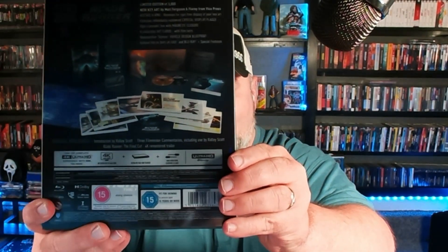The very first one they released was Blade Runner. I want to give you a size comparison — here's the slip for Night of the Demons just to give you an idea. So it is a pretty substantial, good-sized box. I'm not going to go into great detail on the first four; I just want to show you what they released and what they look like. On the back you can see everything you get with these, and the two I'm going to unbox today will give you a better idea of what's in them because I think they're all pretty much the same.